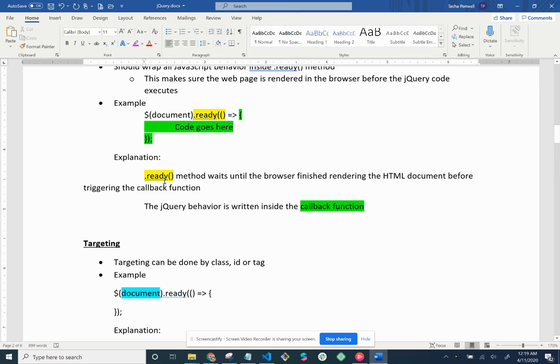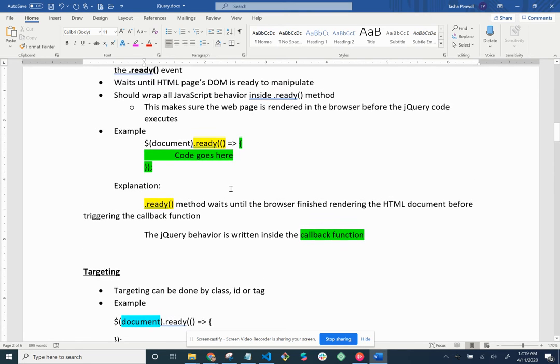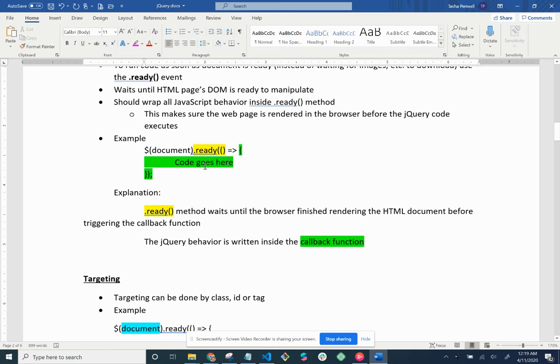So here's the explanation of this particular little example. The ready method waits until the browser finishes rendering the HTML document before triggering the callback function. So whatever code was going to happen in here, it's not going to happen until the HTML document is completely rendered.